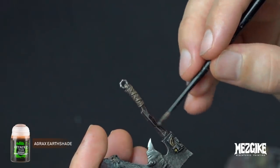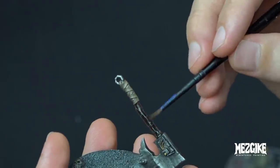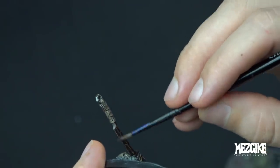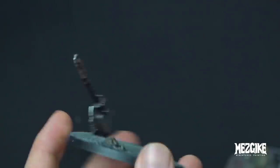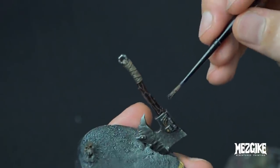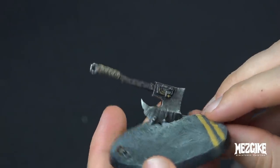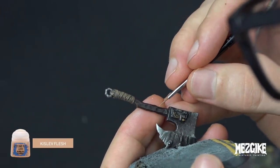And then we're going to drown it with some Agrax. And that is going to blend that Steel Legion Drab out a little bit. And remember, before we did all this, we base coated this handle with Rhinox Hide, and then we did Nuln Oil over it. So here's how it looks when the Agrax Earthshade is dried.